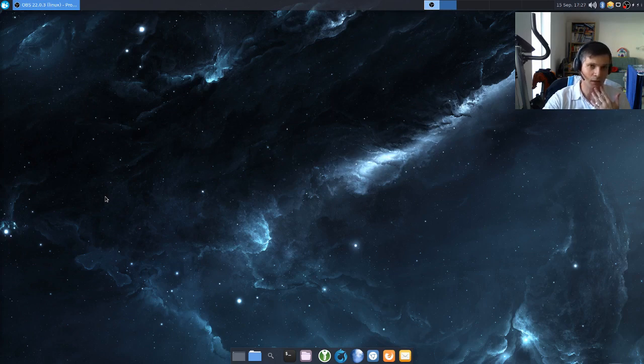And i3 is a tiling window manager, which means that if you open windows, the windows are going to be tiled according to your configurations automatically. So that's great. I installed i3 alongside KDE on my system.